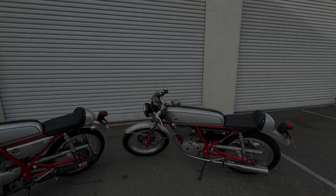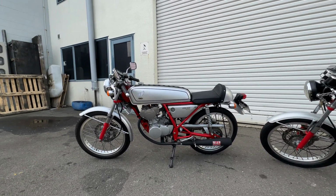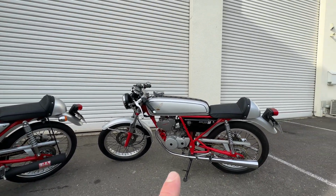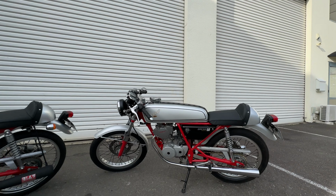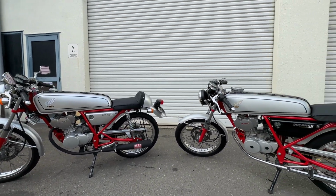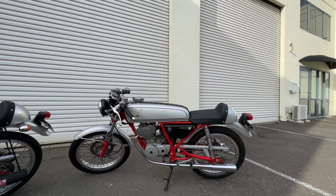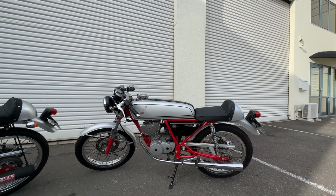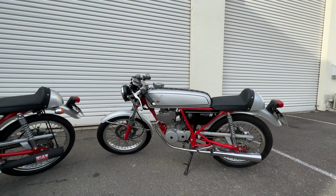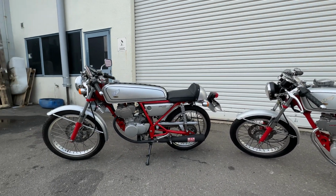Right, so I've taken them both for a ride, and we've got the stock one here, fairly stock engine-wise and pipe-wise, and then we've got this one with the loud pipes. Now you've heard them both. If you want to know the results, this one here we got 73 kilometers an hour, and this one here we got 63 kilometers an hour. Now it's very interesting because I rode this exact bike about 15 kilograms ago, and I got 78. I'm pretty sure that was the top speed I got on that. So it's about accurate. And this thing here, yeah, 62, 63.